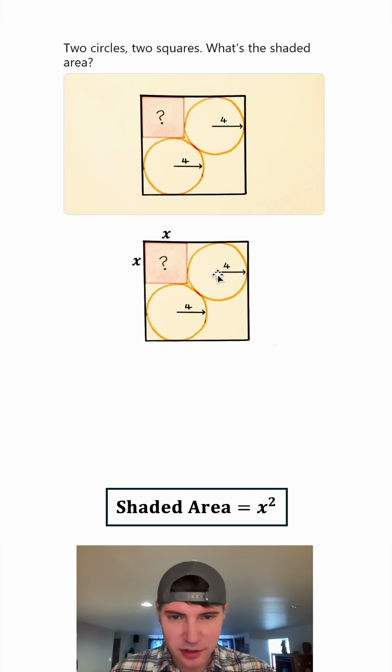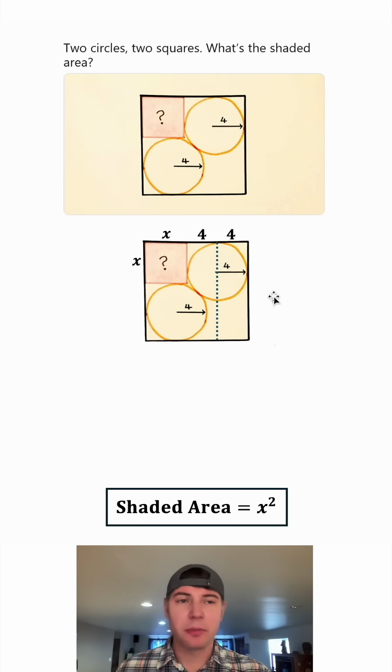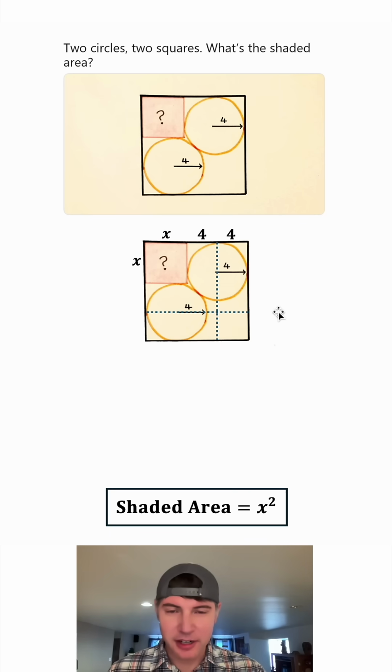If we line up with the center of this circle and drop this line here, this piece is the same length as the radius of 4, and this piece is the same length as the radius of 4. So one side of our larger square will be x plus 4 plus 4. And we can do the same thing for the left-hand side. If we draw this line right here, parallel with the base, that'll cut it so that this will be equal to the radius of 4, and this will be equal to the radius of 4. So once again, the side of the square is x plus 4 plus 4.